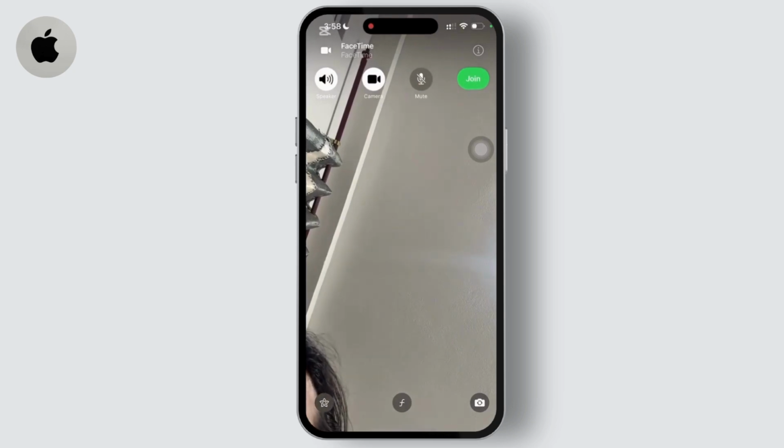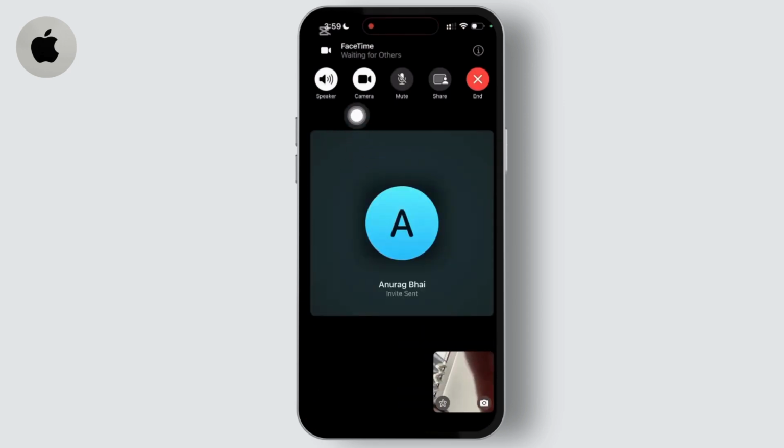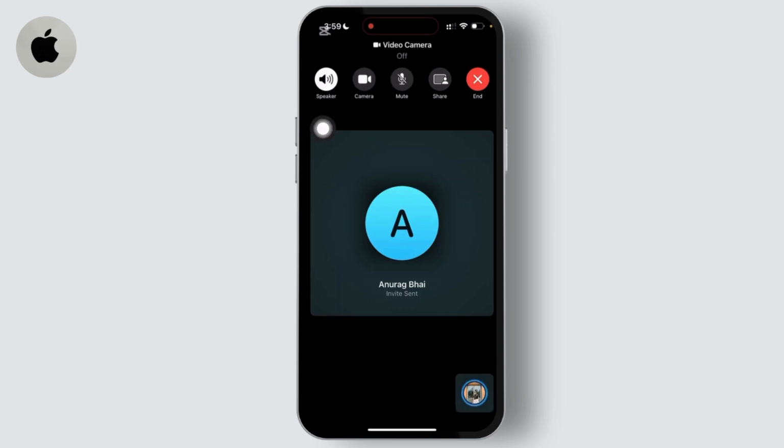And once you are on the FaceTime call, you will notice a few controls. At the top, you can see a speaker button. By tapping on that, you can switch between headphones and speakers by adjusting the audio setting. And after that, you can see the microphone icon. By tapping on that, you can mute yourself on the video. And you can also see the camera icon, which helps you to turn off your video.